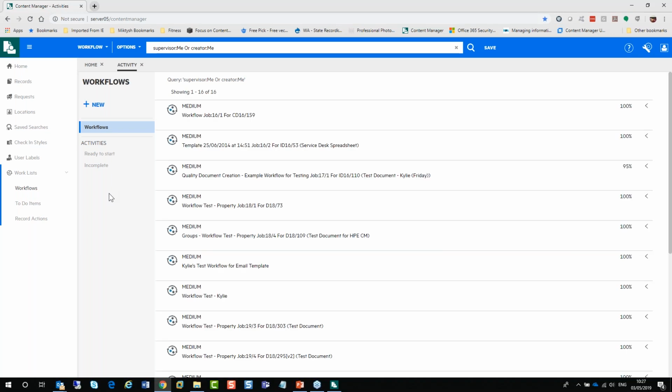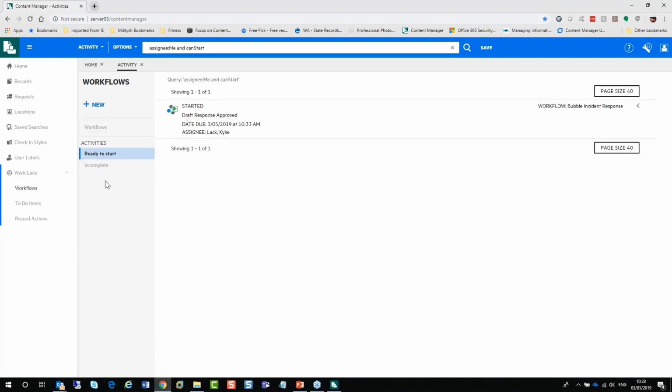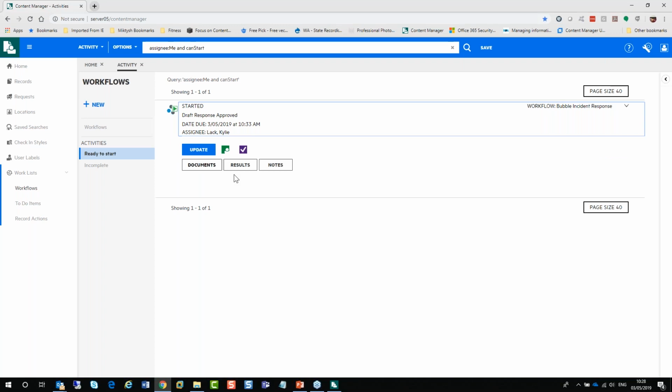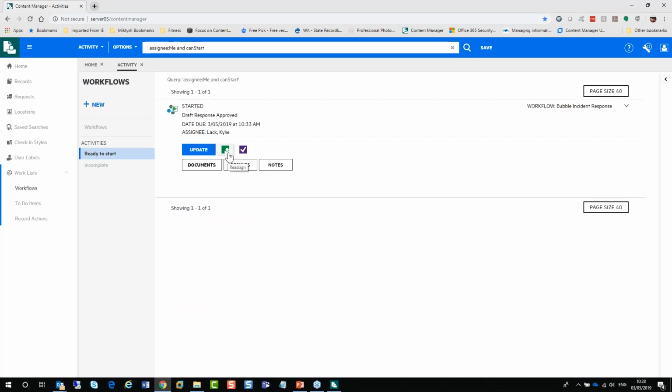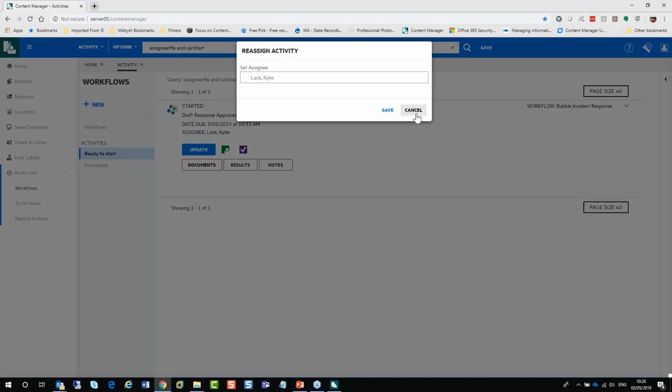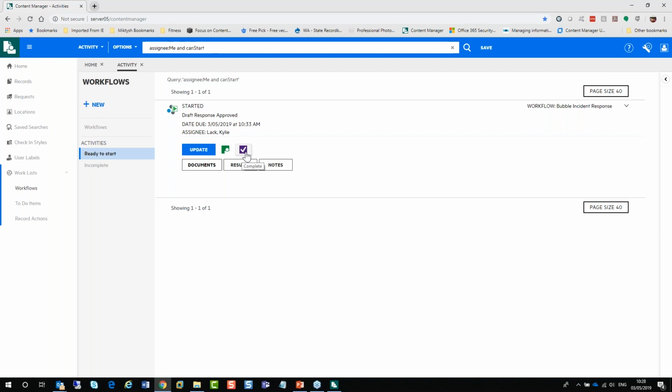And being a Friday, we can't rush the web client. So these are all the ones I have kicked off in the past. There's the one that I can approve at the moment that is sitting in my full client. So what I can do from here is just expand the activity itself. When I update it, it'll actually go into the activity so I can make some updates. I can reassign it by clicking on the little person icon there, and I can reassign it to somebody else. The little ticks is completing it.